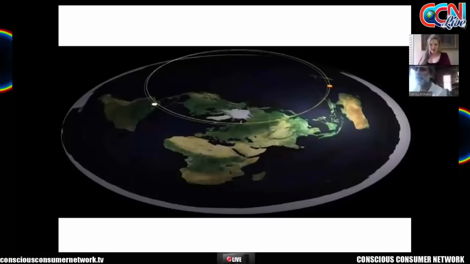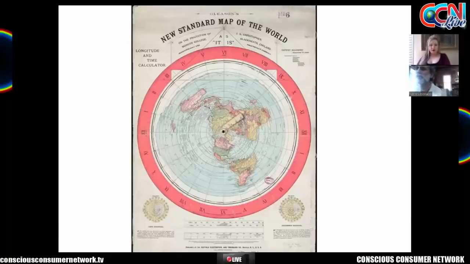This is the sun and the moon in their circles above the Earth. It appears at this point they are somewhere in the middle. This looks like they are somewhere in the equator region. It doesn't look like it's high above Australia there on the Tropic of Capricorn, and it doesn't look tight enough of a circle to be at the Tropic of Cancer. Cancer is much smaller of a circle.